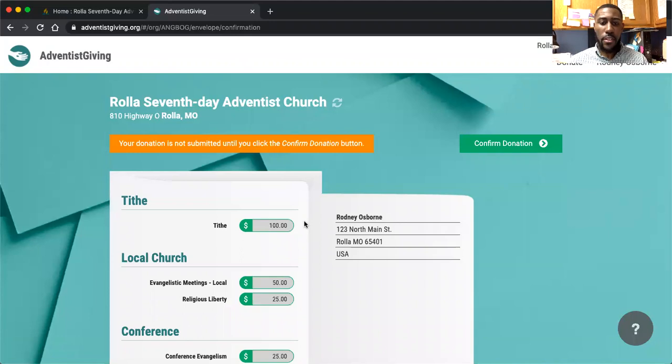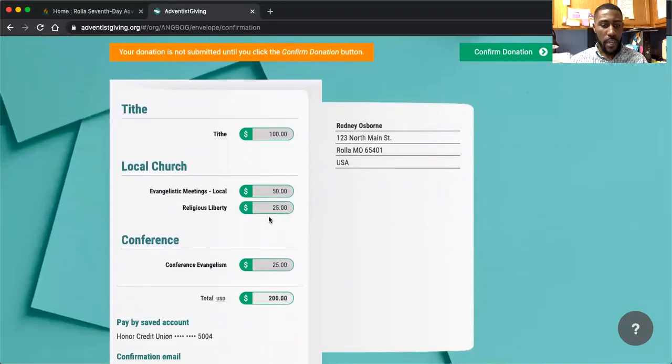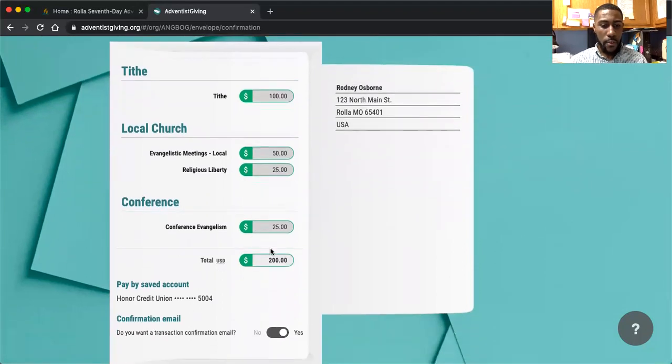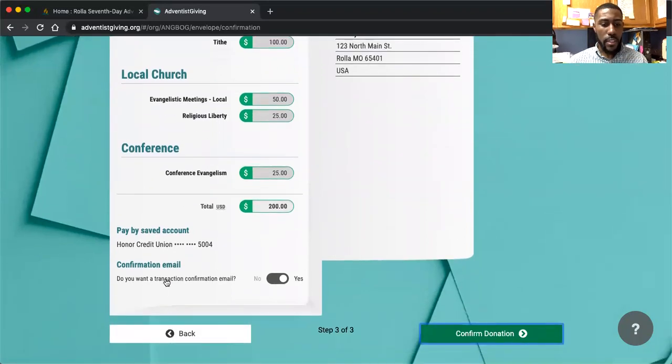And here I'm taken to a page where I'm able to review my donation. Again, I can see the amount that I've designated for tithe, as well as my local church offerings and conference offerings, the total amount, the account being used. I have an option to give a confirmation email.